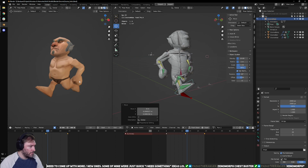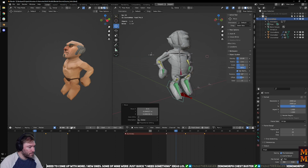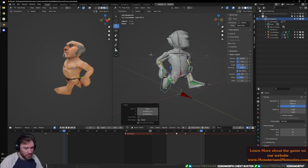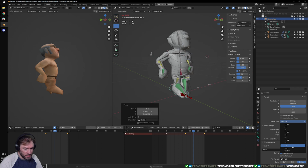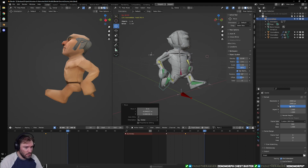I've completed the. It looks really slow, actually, for some reason. Why does it look like it's going slow? But, I mean, that's how gnomes are. I guess, like, if you speed it up, let's do, like, real fast. There you go. Custom? Can we do custom? 900. You can't even go that fast. Well.